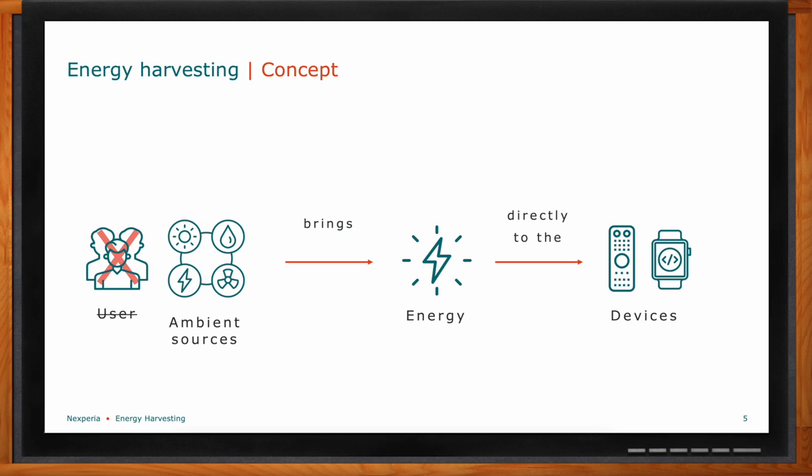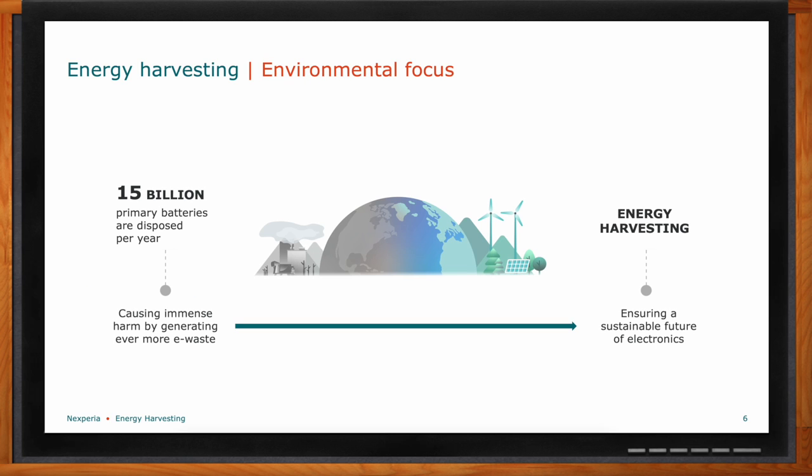So, Rodrigo, one of the biggest benefits of energy harvesting is the elimination of batteries and e-waste, right? Yeah, so just to give a number, 15 billion primary batteries are disposed of per year, and not all of these batteries are recycled, and this causes a huge problem for the environment. But when you make this transition to energy harvesting systems, you can ensure sustainable electronics because you don't need to replace batteries anymore. You don't need to throw away the batteries.